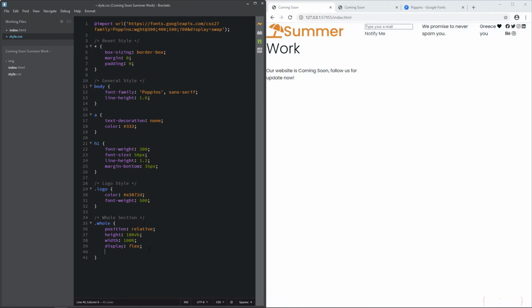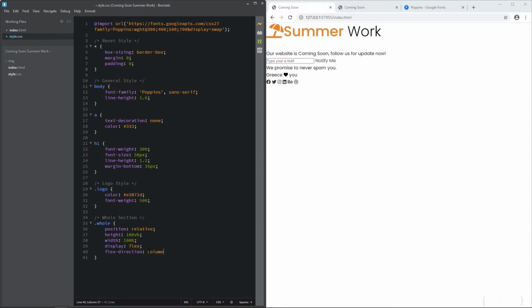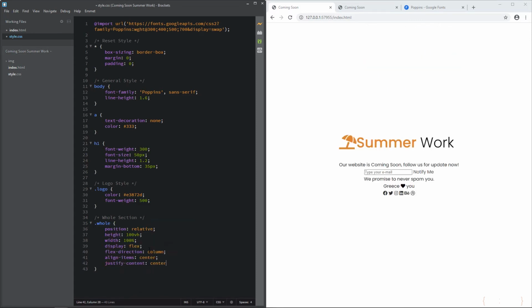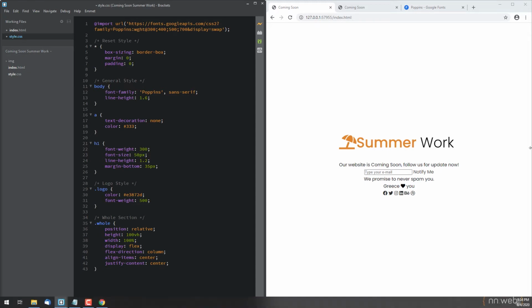After display flex, let's add the flex direction to be column. Okay, and align items to be center. I want to center our content. And justify content, again center one more time for center here.